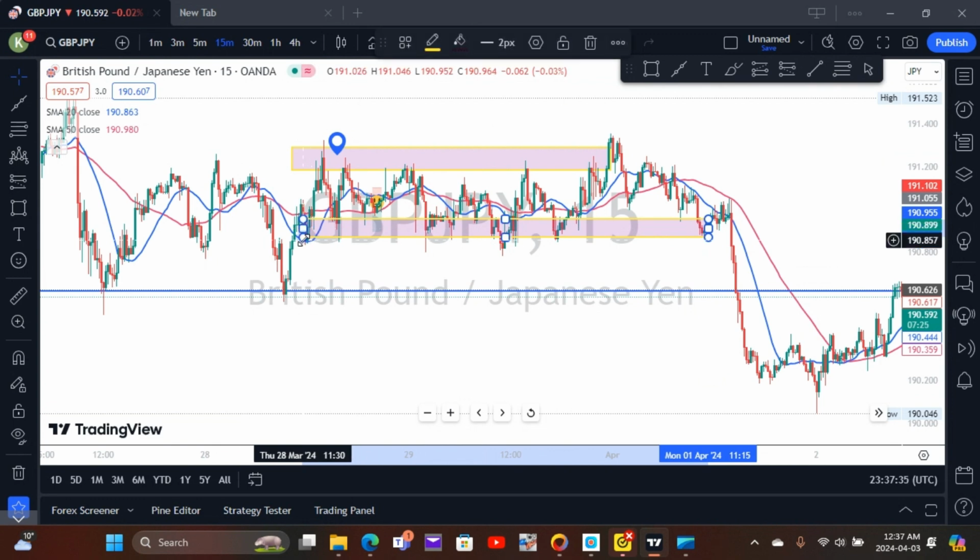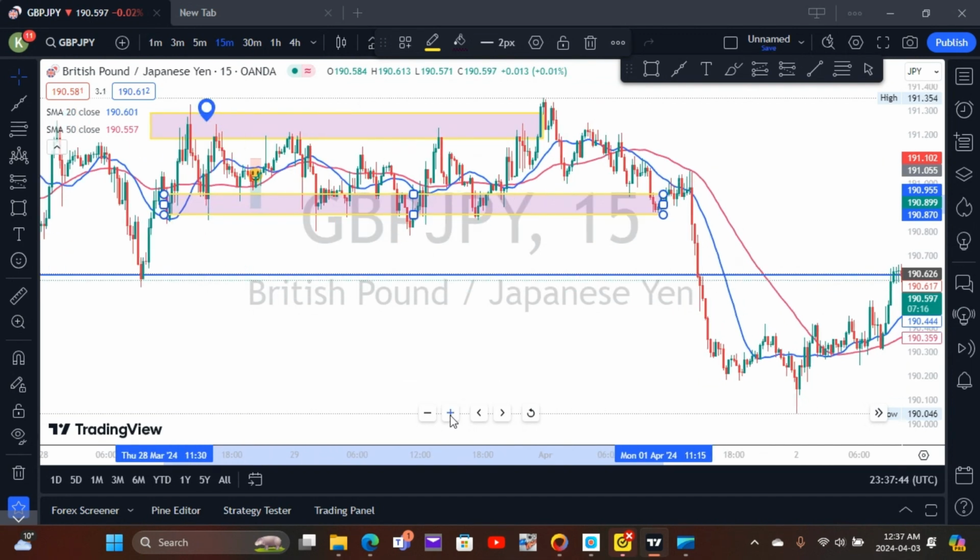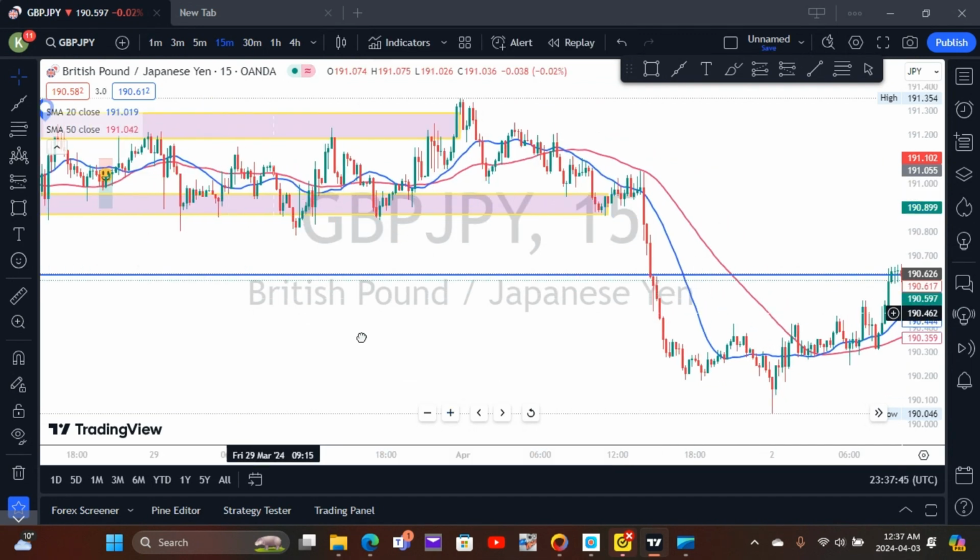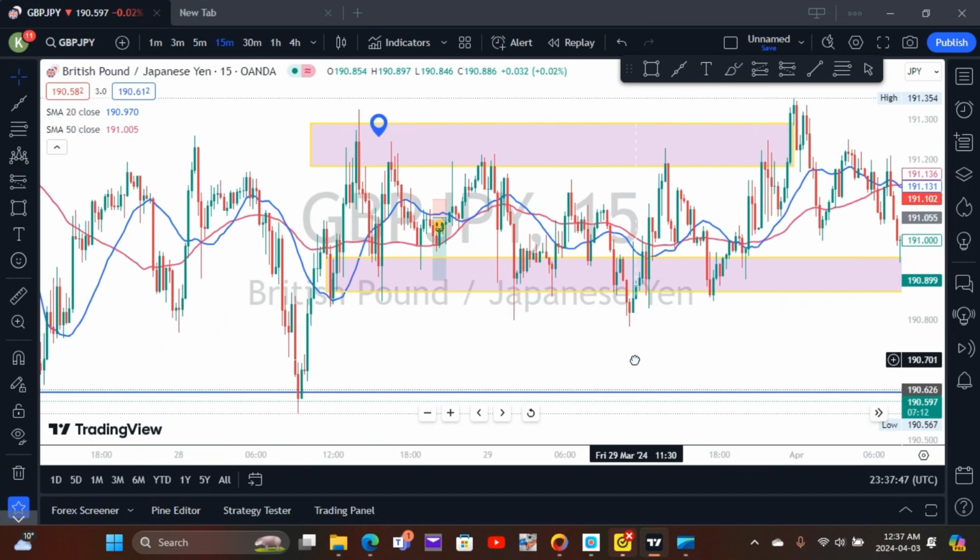So if you're basically saying that once the market taps into this zone, it goes for a sell. Let me zoom it in so that you can see perfectly well what's going on. Each time the market taps into this box, it goes for a sell. Each time it goes up, it pushes downward.